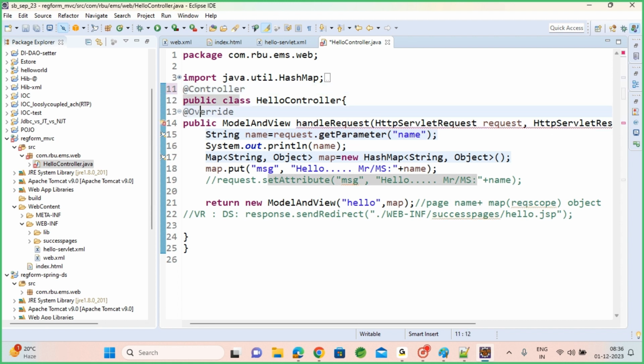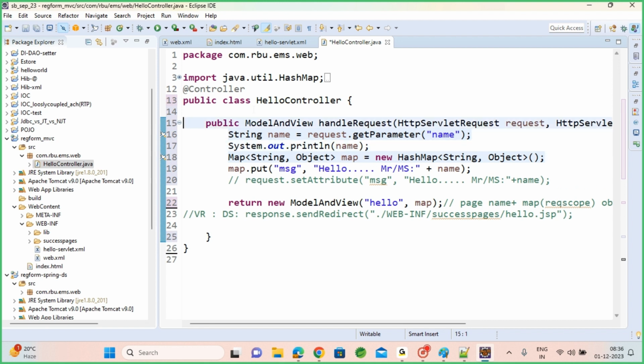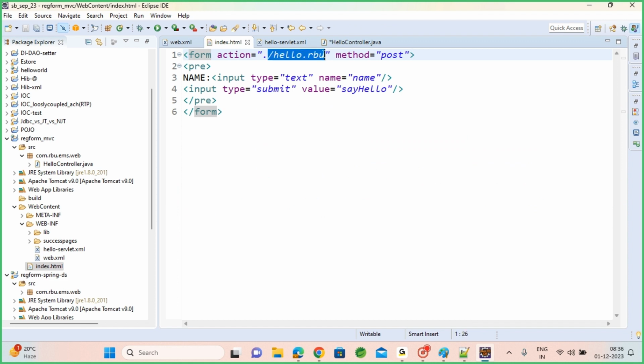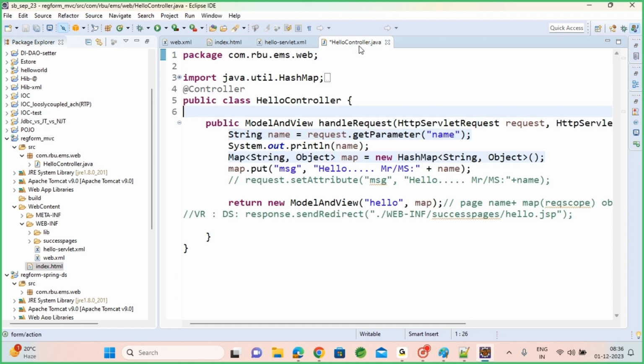Yeah, and nothing to override. Create a method, and this method needs to be executed for this front end form request when you submit the name for hello.rb, and which is a post method.